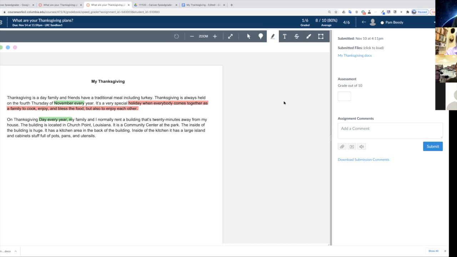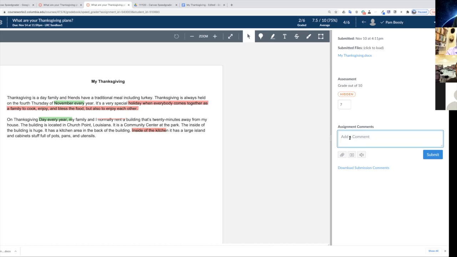Another thing that you can do is, let's say that you disagree or you think that a portion of this written assignment is just plain wrong. You can go ahead and just cross it out altogether, right? So that's another edit feature that Canvas affords you. Okay, so for this submission, let's say that I'm done with editing. I am pretty much done with correcting. I will give this 7 out of 10.